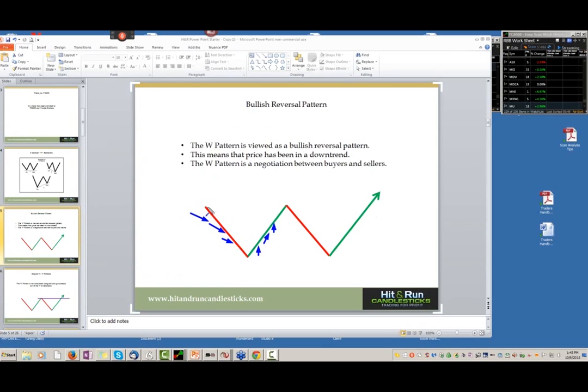So we've got a down move negotiating its way down, and then we've got an up move, the bulls trying to negotiate their way out of the bears, and then we have another negotiation, and in this negotiation, we've made this high right here. And then we come down, and in this case, I just created a double bottom. And the bulls start negotiating back up like that. And once again, all they're doing is batting the ball back and forth, and they're wanting to know who comes out the winner.